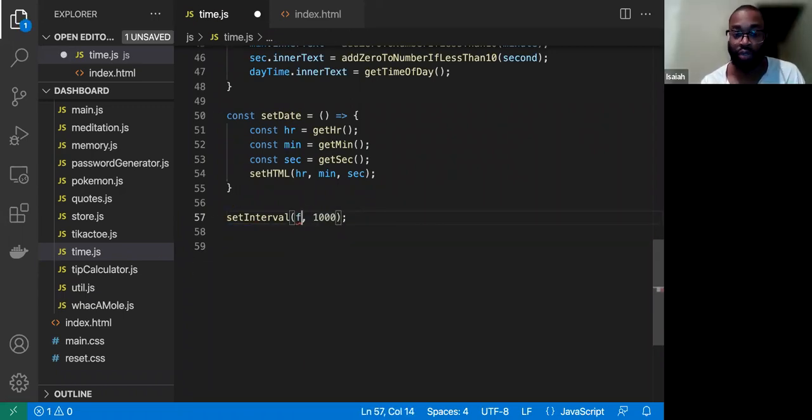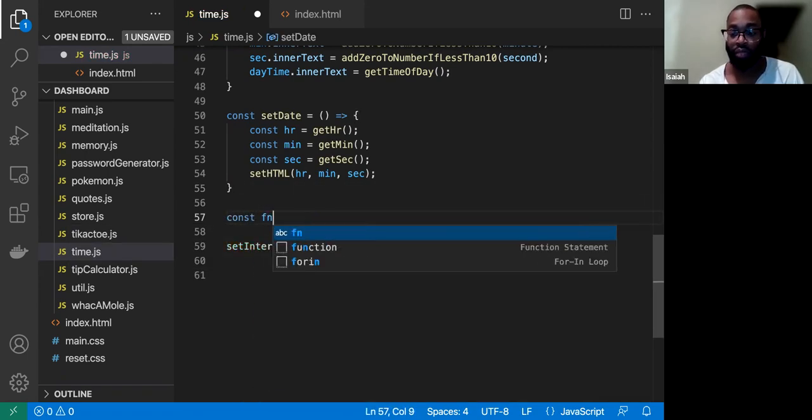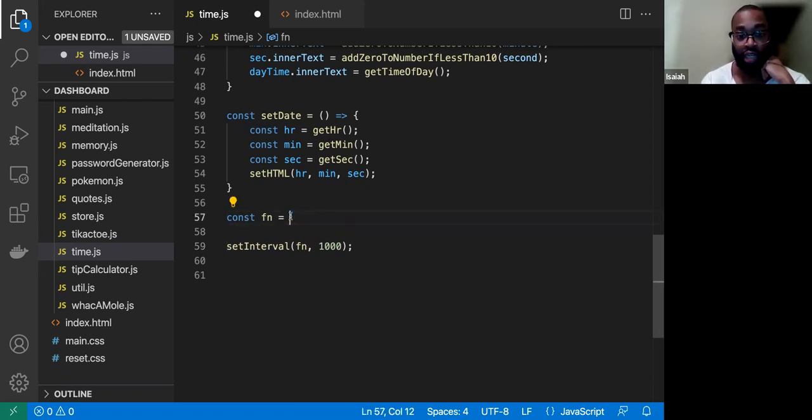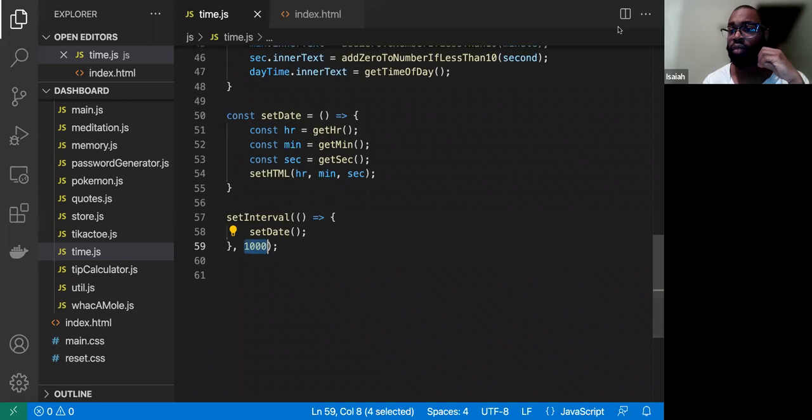Let me just quickly show you so that you see it. This is what we just had. But a lot of the times you're gonna see people code it like this. You just take that whole function and place it directly inside of there. This is how you're gonna see it most of the time, but it's the same concept. Every second, and please, if anyone has any questions, stop me. I want you to understand these things.